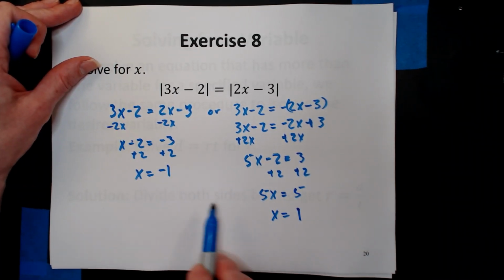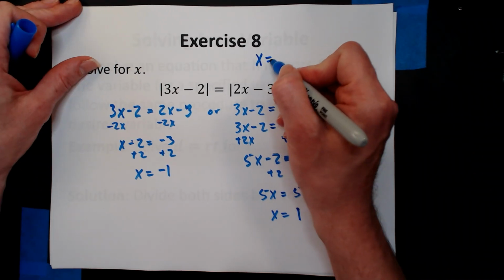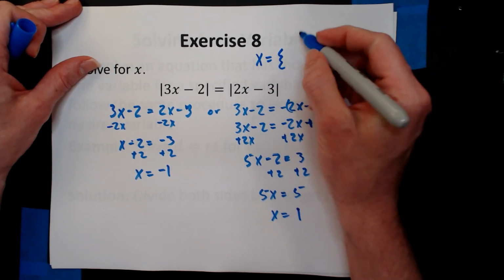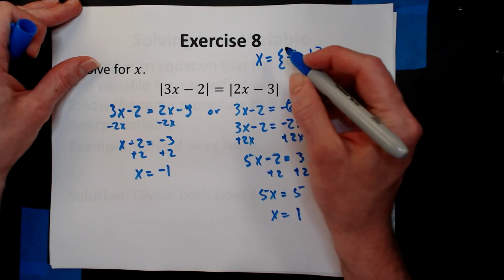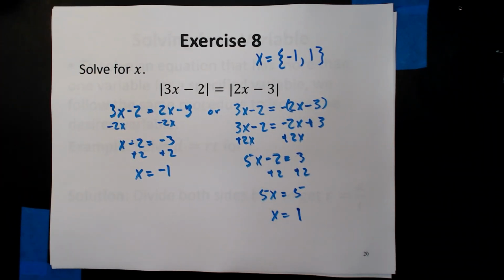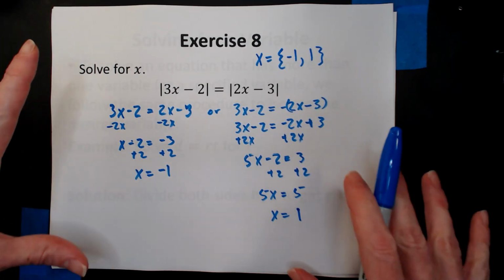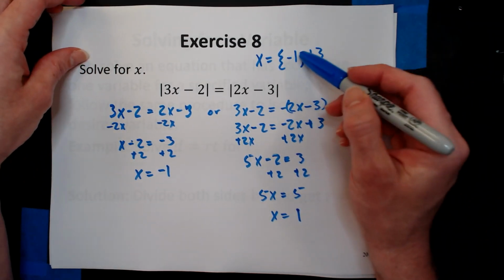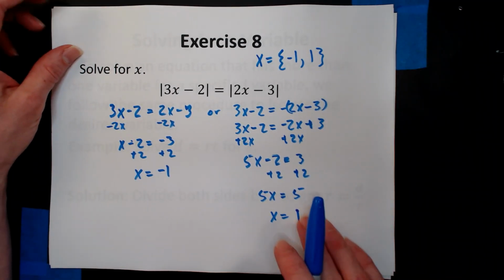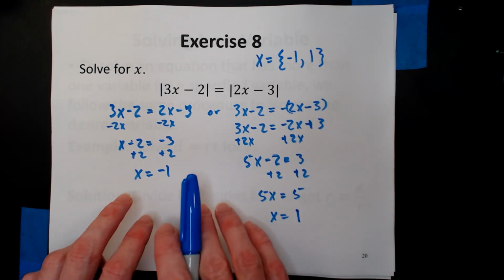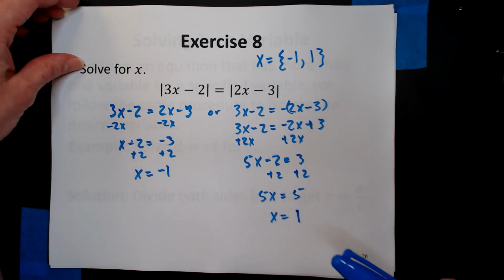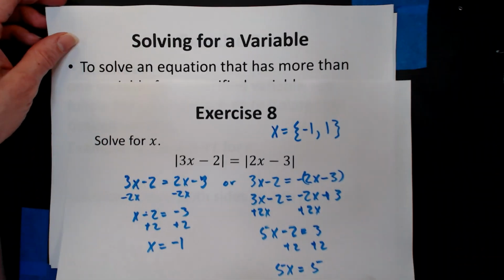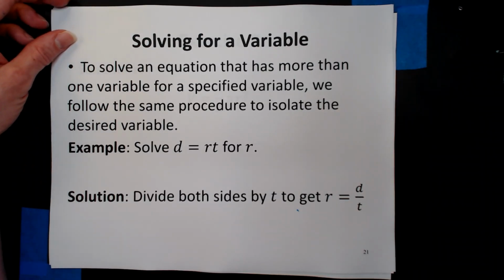Now, notice this is negative 1 and this is 1, so my solutions are x is equal to negative 1 or 1. But it's not always the opposite sign. It just happened to turn out this way. This example just happened to have the same number with opposite signs. That won't always happen. I see some students get this example and they're like, oh, this is a negative version of that, so I'll just change the sign and be good. That's not what always happens. It's just sometimes you get problems that come out to nice answers for reasons that are not readily apparent.